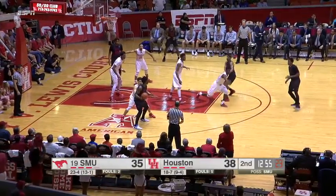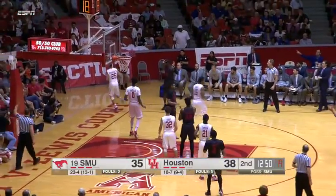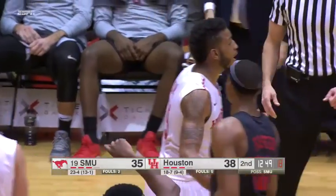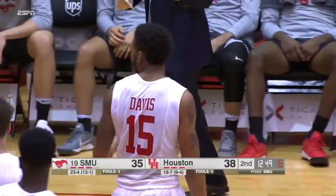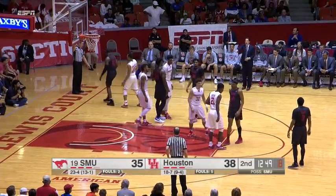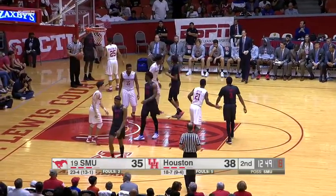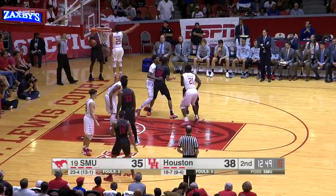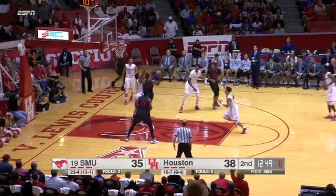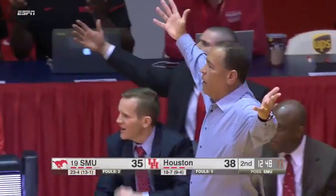Shemi Ojale on Gray. Wild pass, batted away by a couple. Stay with SMU with 18 to shoot. SMU had a little bit of advantage there. Houston triple teamed Ojale, but SMU kind of stood still out on the perimeter and had trouble finding an open man. Inbounds to a cutting Foster, who'll be met as he went to the lane.